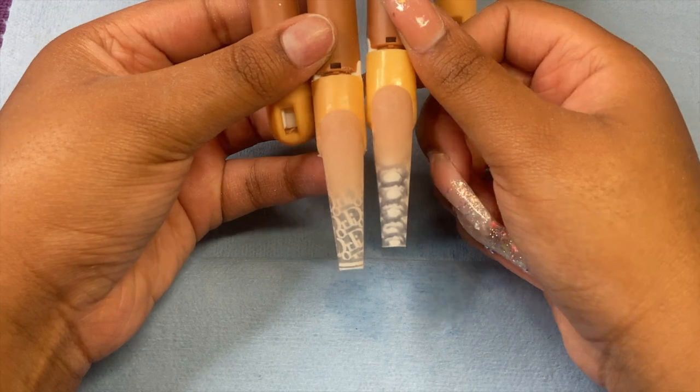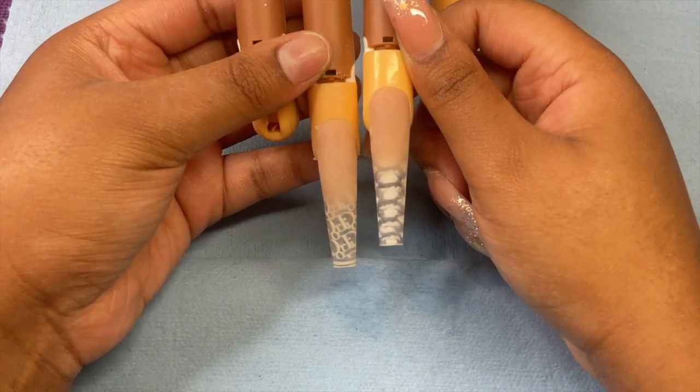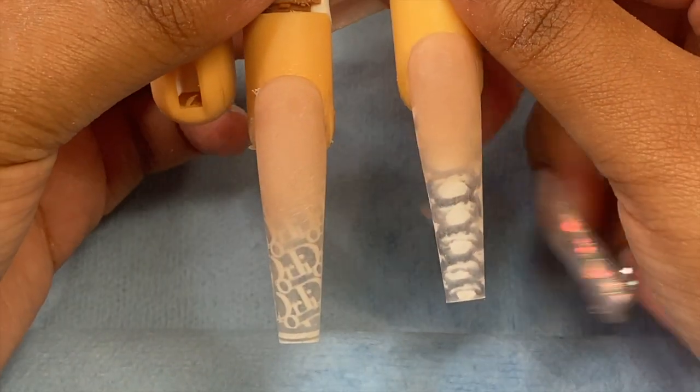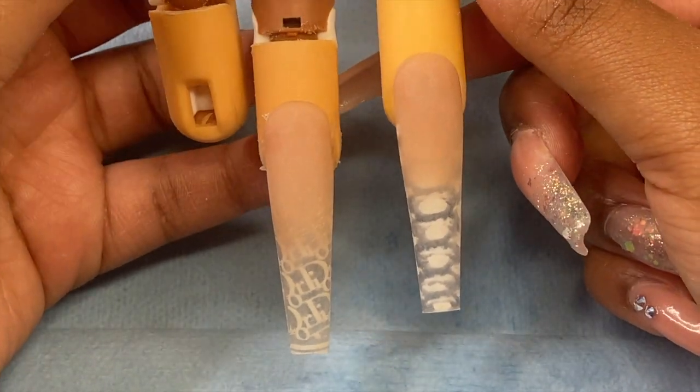These are just a couple of clips of the finished product of both nails. And for top coat, I used Acrylic's Diamond Steel top coat.